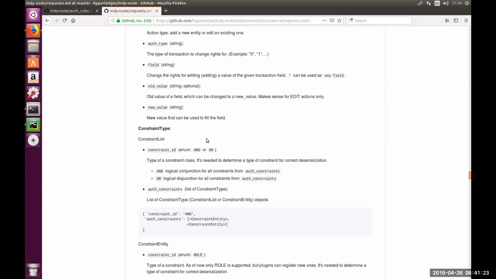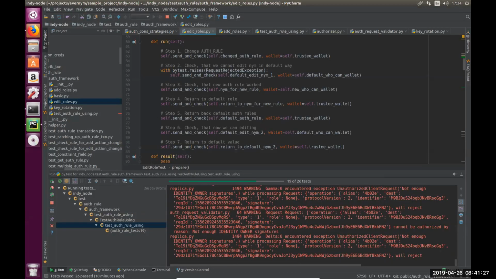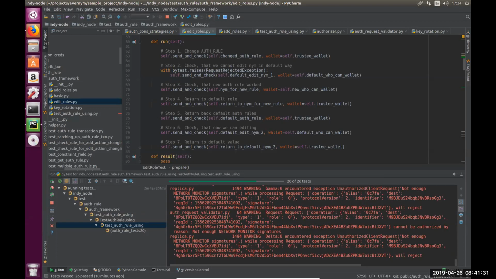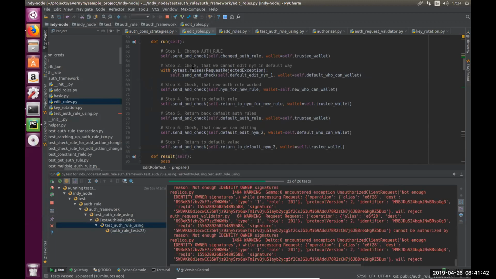As I said before, during the sprint, I was working on test coverage. For now, I completed test coverage for adding NYM and editing an existing NYM.